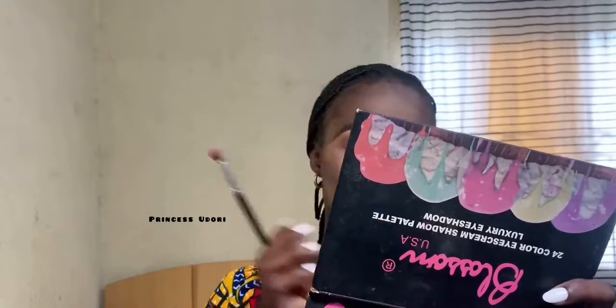I want to just have a good base. I think it's so good. Once you have a good base with it.